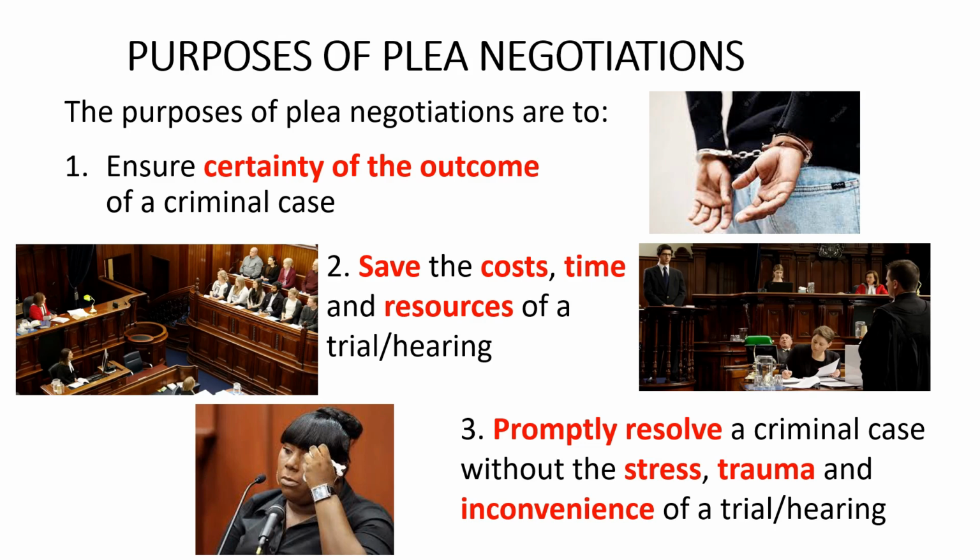However, where an accused pleads guilty as a result of a plea negotiation, there is no hearing in the magistrate's court or no trial in the county court or trial division of the Supreme Court, and so the victim and witnesses are not exposed to the stress, trauma, and inconvenience of a trial or hearing. In addition, the victim obtains early closure. This is because, instead of having to await the outcome of a trial or hearing, the victim knows that the accused has pleaded guilty and that the accused will receive some kind of punishment.